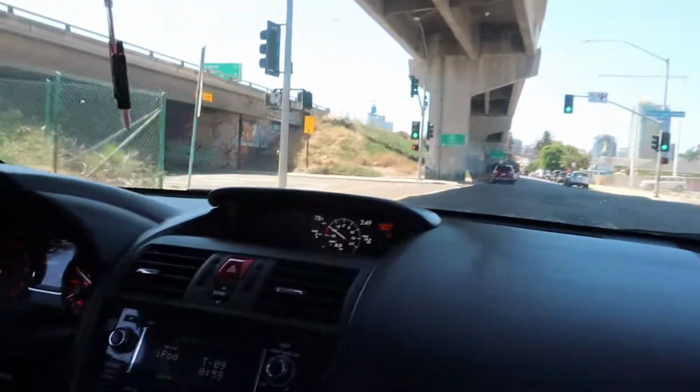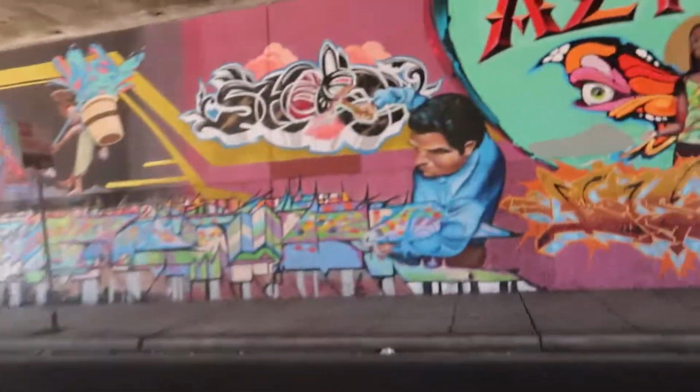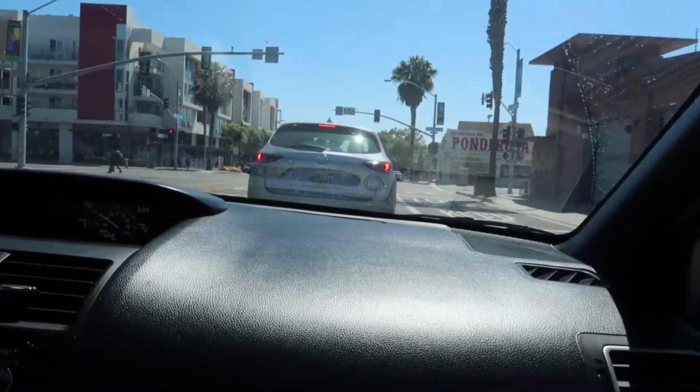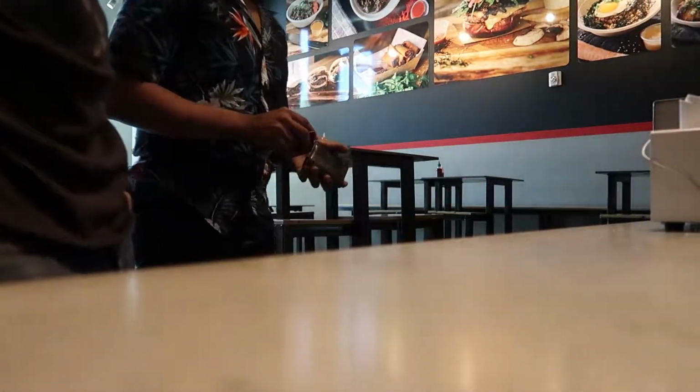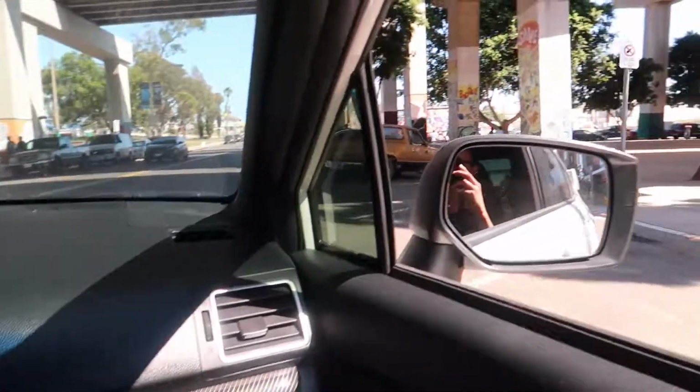Here comes a tunnel with an STI. Why? Oh, I smell a little bit of clutch burn. You smell that clutch burn? Not me. Oh, there's a Mazda in front of us. Popsicle. Popsicle. Just want to be together, Stephanie. Together, right? Yeah, together. All right. Chicano Park with the STI.